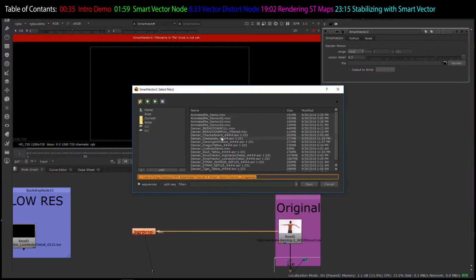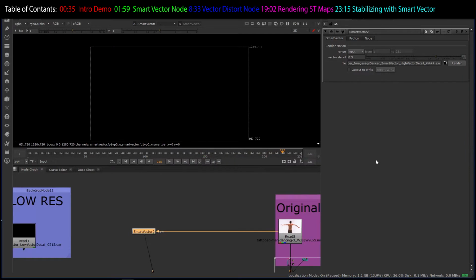I have a bunch of random stuff in here for this tutorial, but for the one I am rendering, I'm going to put in that path and label it version 2.